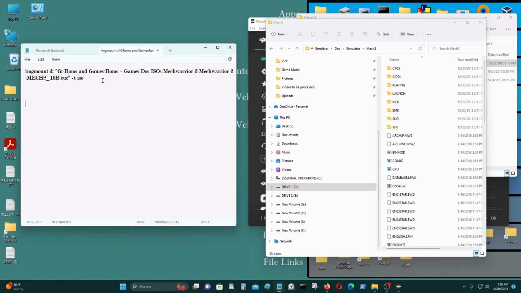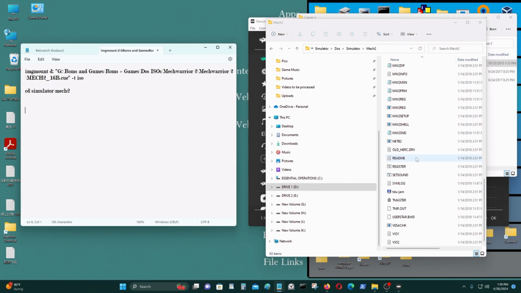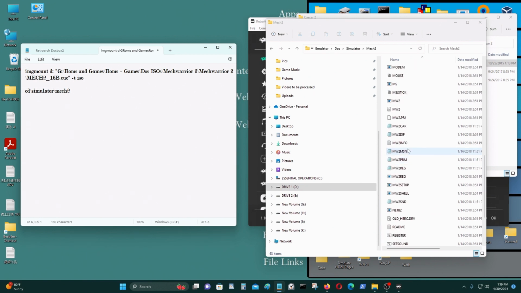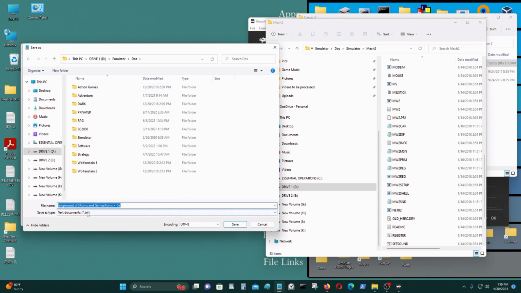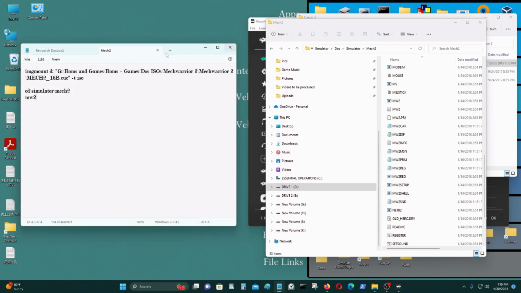Control C. Again, I omit this part because that's already mounted. This is what I want. It's MW2. Run the game. Okay, save. Mech2.bat. Save. Here.